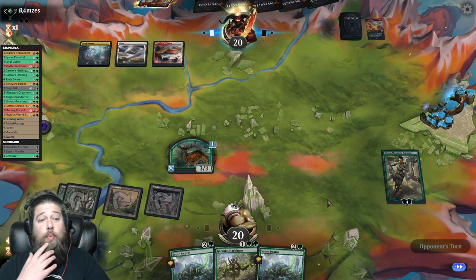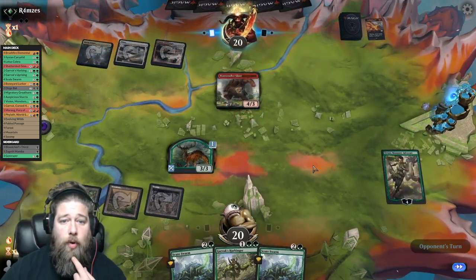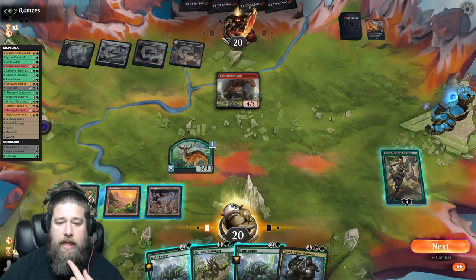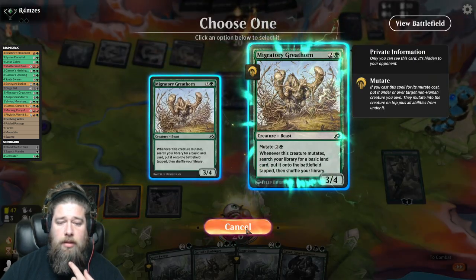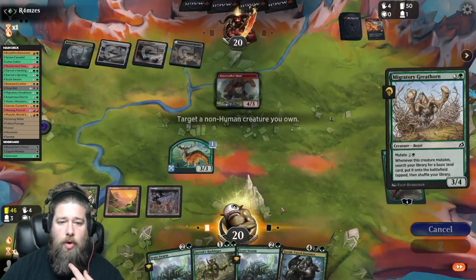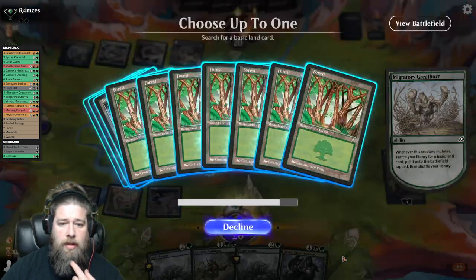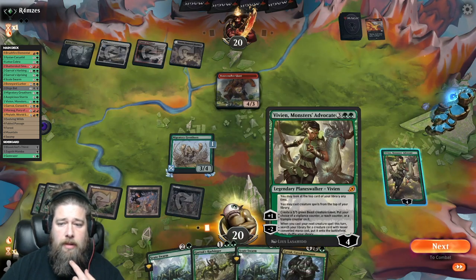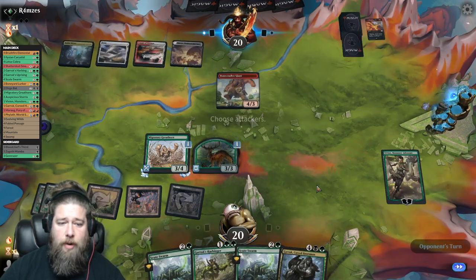Garruk on top. We would like lands. Bonecrusher did for our opponent. And Ayara's Call. Well, Greathorn, actually, let's just do that. Yeah, let's just mutate over. Get a swamp. Vivian. Vigilant Beast. No attacks.